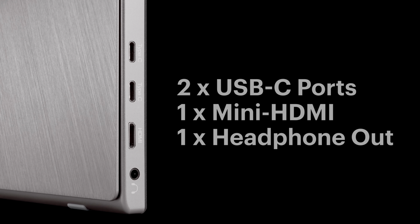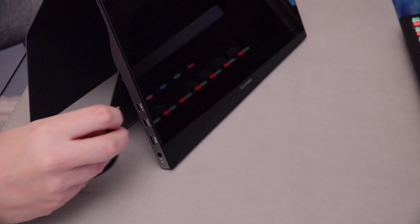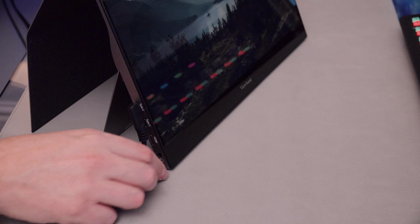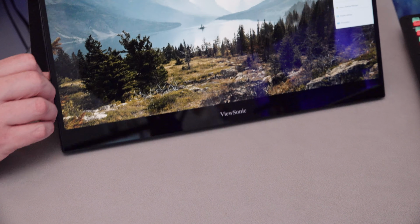The TD1655 is absolutely perfect for this and can be connected with just one cable and placed next to your computer on whichever surface happens to be your desk for that day. It can be used in both landscape and portrait mode, and it has full touchscreen capability.